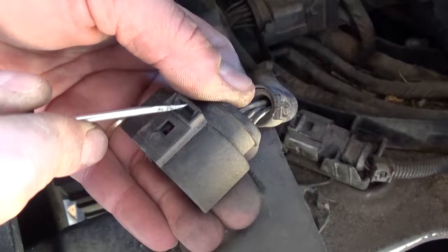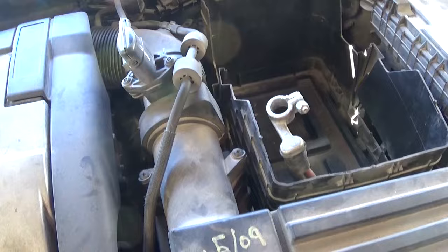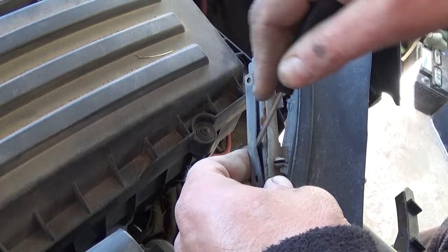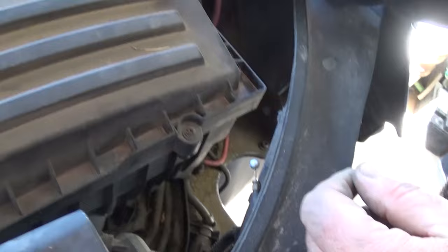Push right there and it will release the clip for the headlight. Remove the other headlight the same way. Note: you don't need to remove the fender unless you need it for another reason. Now make sure you unhook the battery because we'll be unhooking the airbag sensors. There's also the cable for the hood latch — open it right there, then unhook it. Be careful not to close the hood; you can reach through the headlight opening to unlock it if needed.